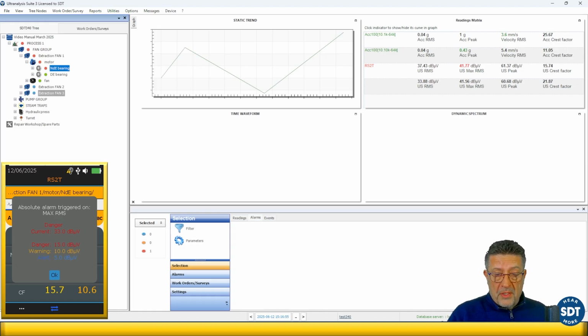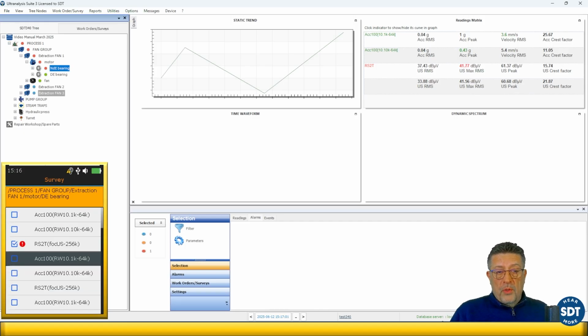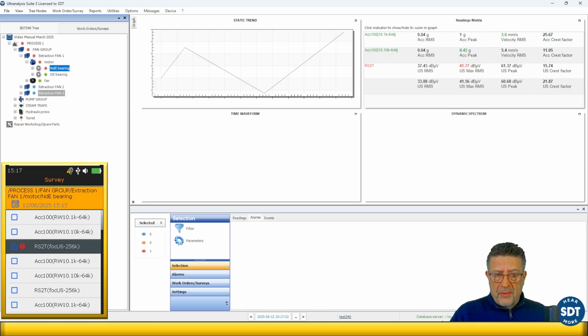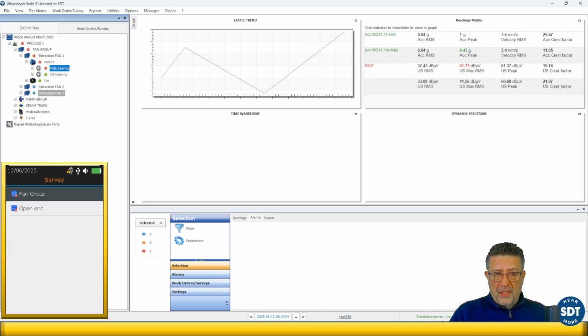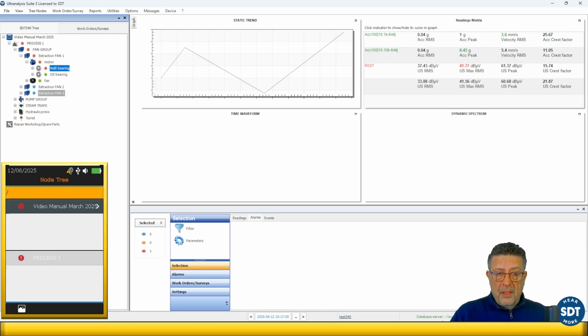Now, when the alarm is triggered, you save your measurement, you acknowledge it, and then you continue with your work. Now, if you want to go back during your inspection to see at which points the alarm was triggered, because maybe you would like to remeasure again, or there was a lubrication and now you want to remeasure it again, you can scroll through your work orders, and there will be an icon showing that alarm has been triggered on this particular point. So notification for that part is here as well. Or you can go through the tree structure, and you can see on database root video manual March, it says it's an alarm.